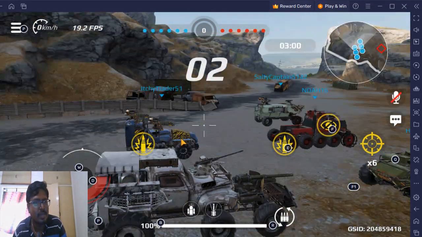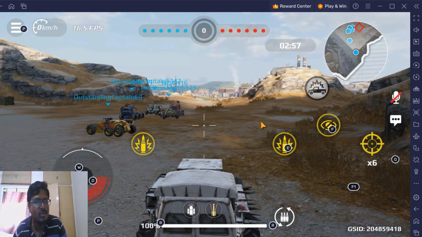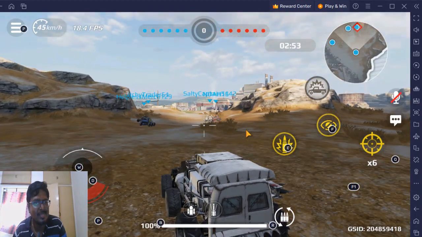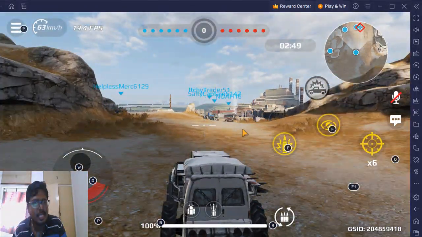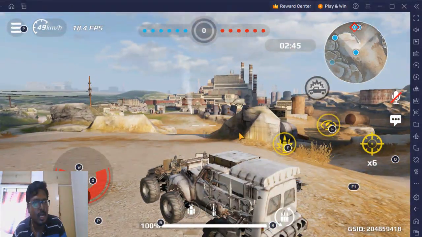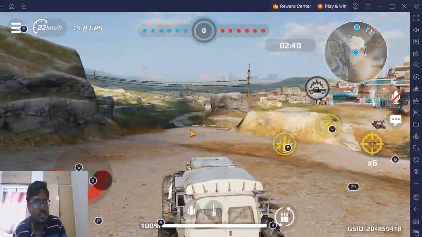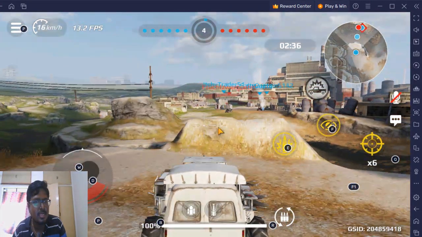How many wheels does this guy even have? Look at this guy. Alright, I'm sorry man, I didn't mean to. Looks like I shot him. Let me snipe. Rather than going in chameleon mode, I'll stay here and snipe. Yeah, there is one around here somewhere. Yeah, there he is.